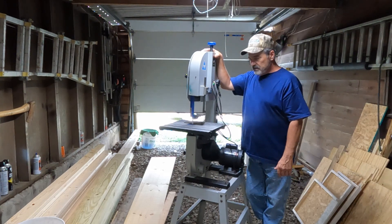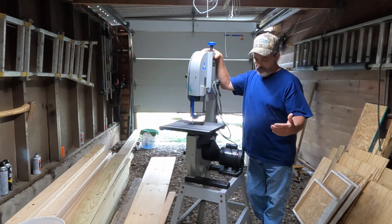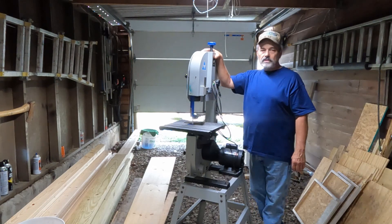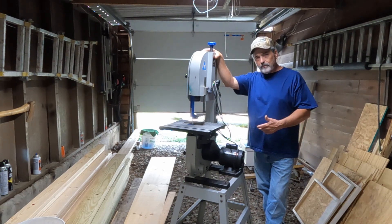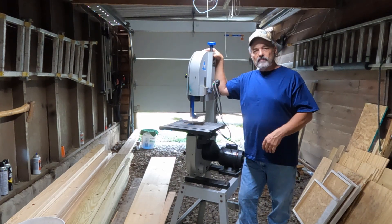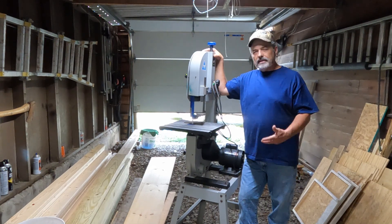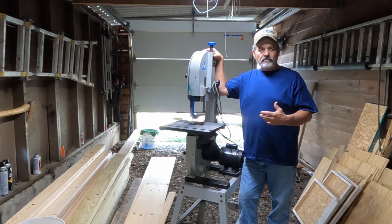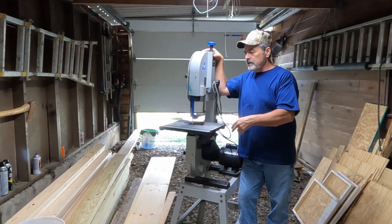Delta's been making pretty good tools for many, many years and this is just another good example. Some of the older tools they made are excellent. This has been sitting around for a while because I wasn't doing much work until now. But if you could run into one of these somewhere, go ahead and pick it up — it's just a perfect little bandsaw for doing small projects. It's like an upgrade from the 9- or 10-inch bandsaws you might buy at Lowe's, and it's going to last a long time.